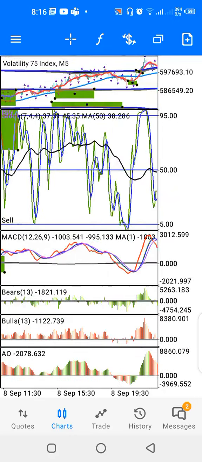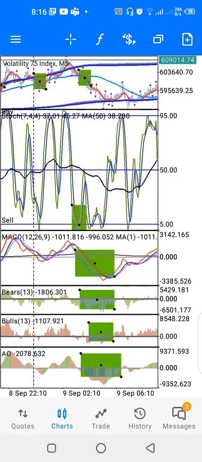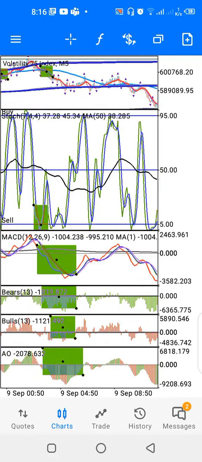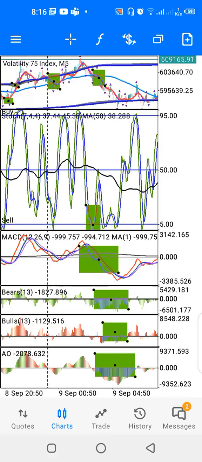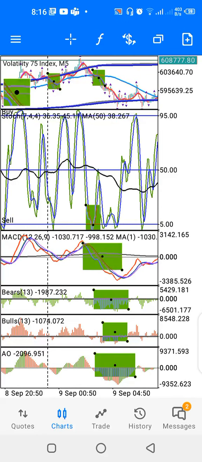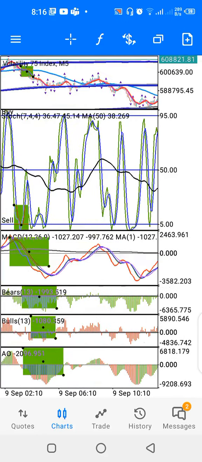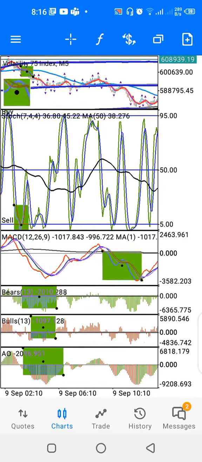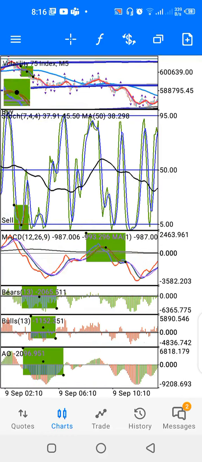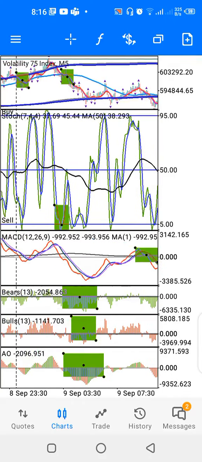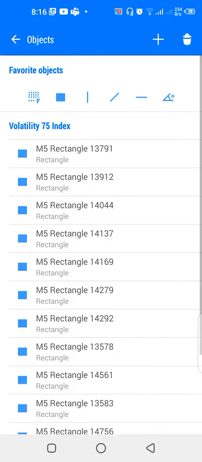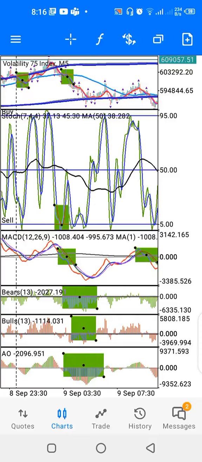Of course, when to sell, the reverse is the case. This is your confirmation of when to sell. You have a drop below the black line around here. You have a retest and then drop. So you can see, retest the black line and then drop. At the point of dropping below the black line, at the point of cross down below the black line, is when to actually sell.